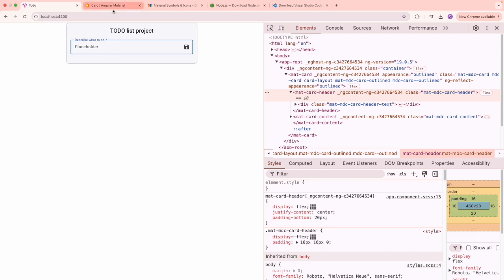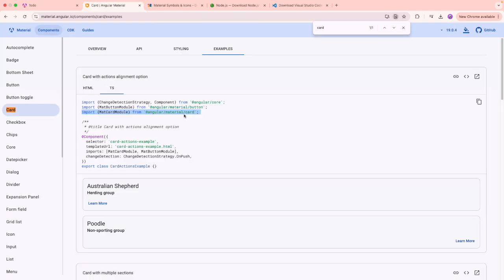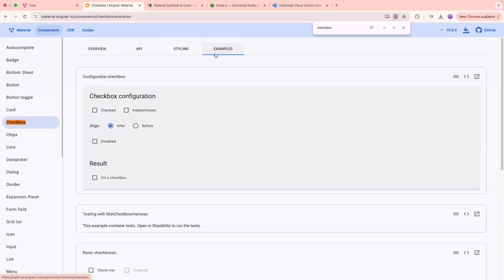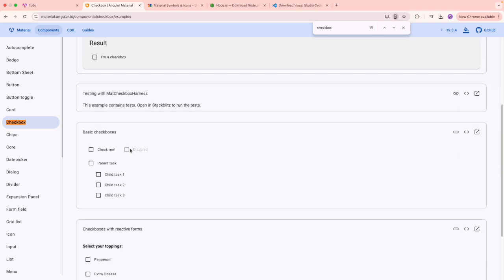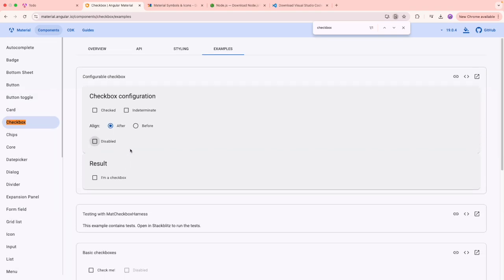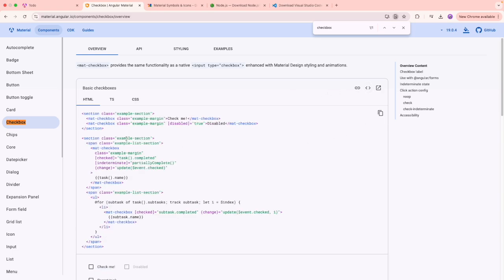So what I'll do is I'll use a checkbox. Let me go here and use a checkbox, and you can see we have different types of checkboxes over here. Let me go with the examples, and you can see there is something like before, after, tick mark and untick. All this we have. So we can use all the different types of check marks over here. So let me go here and let me open this. You have some set of checkboxes over here.